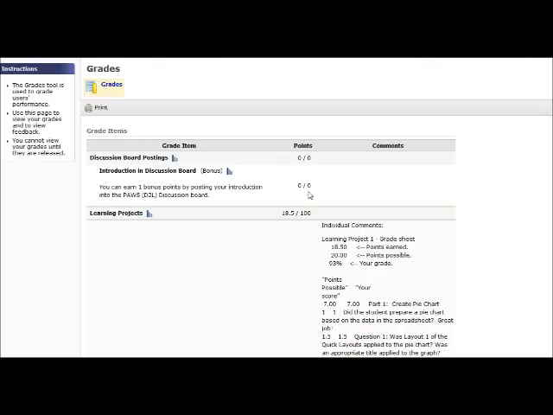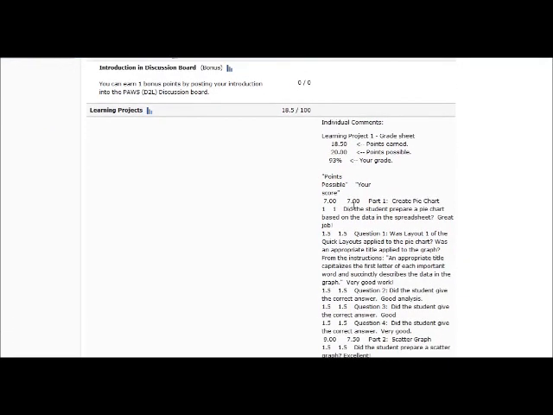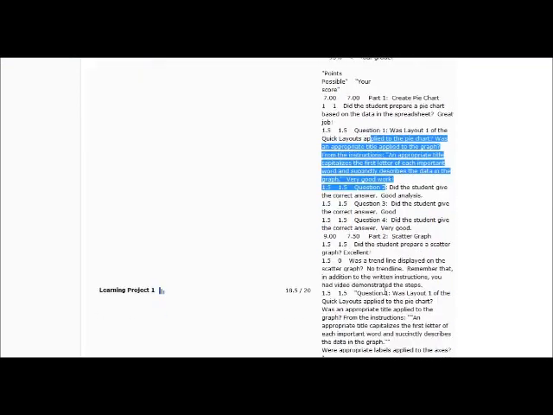Now, here's the next mistake students make. They see just a little portion here, and they don't do what? Scroll down. Scroll down. One of the common complaints that students give is that they don't get enough feedback on their assignment. I think the real problem is you're not reading the feedback. You have to scroll down. For each and every individual category, part 1 of your graph, part 2, I have given you detailed feedback.